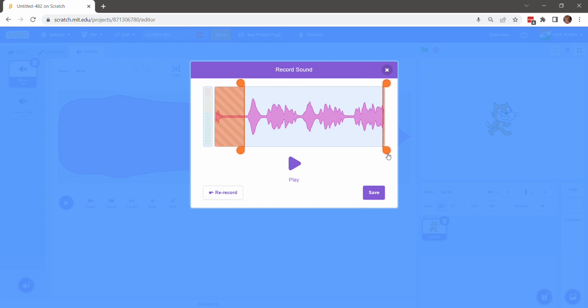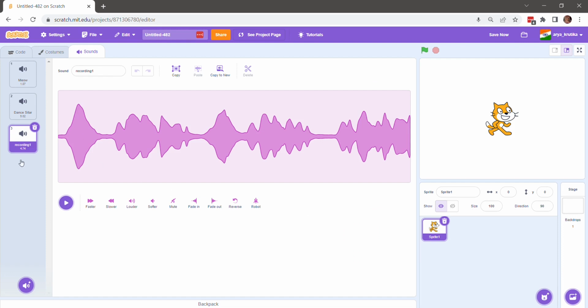I'll edit it and then I have three options. If I want to re-record, like if I felt it's not good, I can re-record it. I can play it, but the selected area will not be played. Hi. Then you can save it. By saving it, it will come in your category and you can view it from here. Hi, recording test. I'll stop. So this is how you record audio.